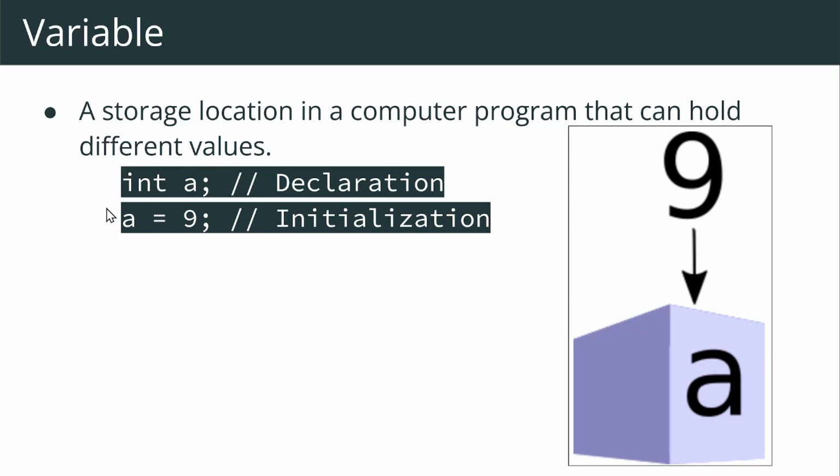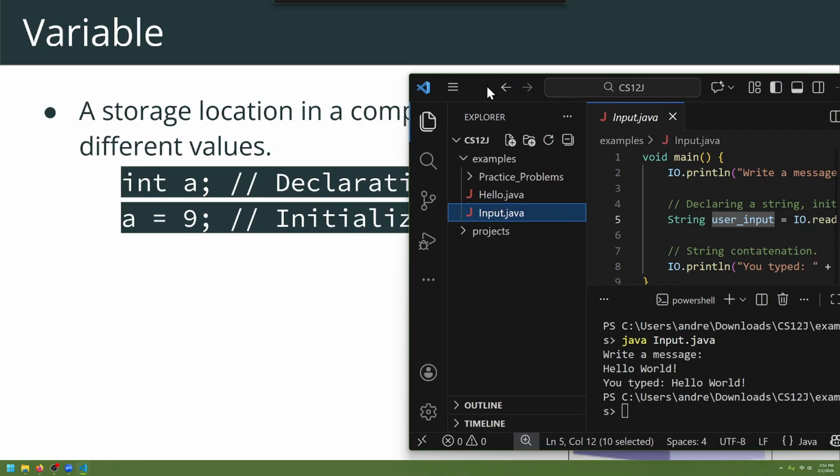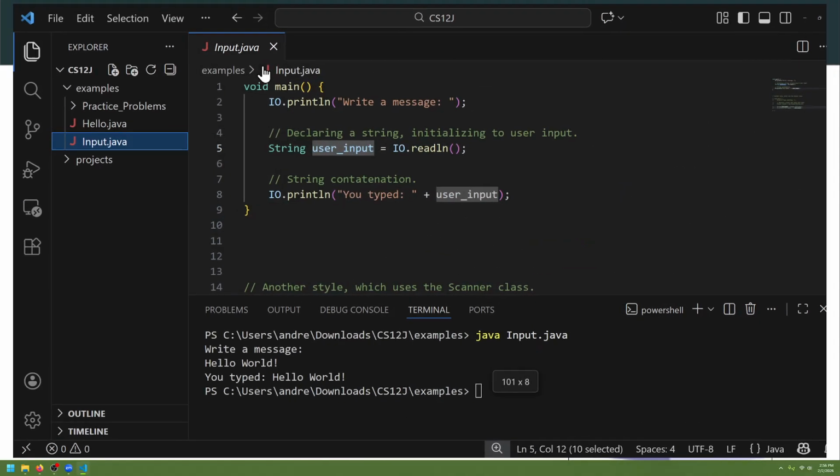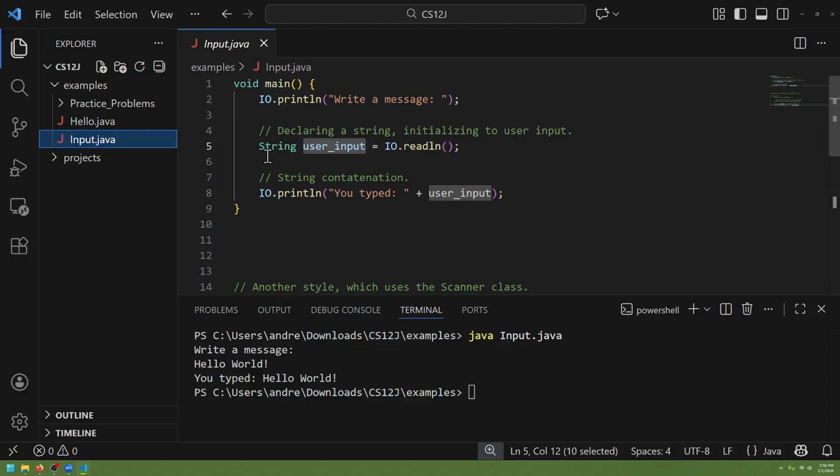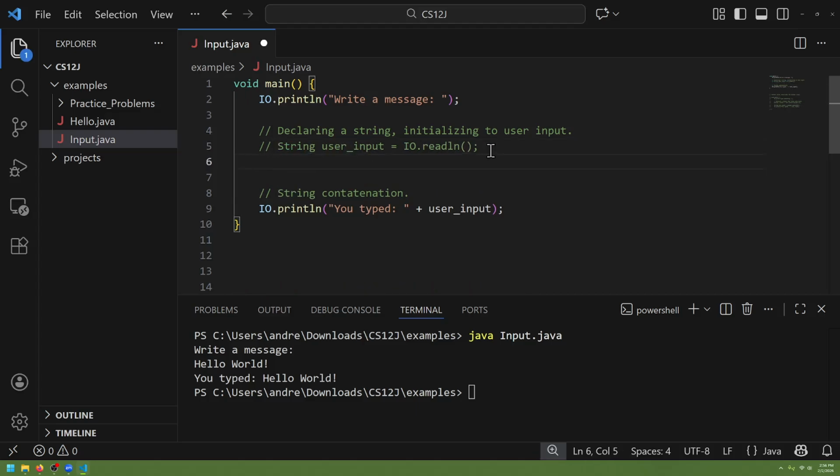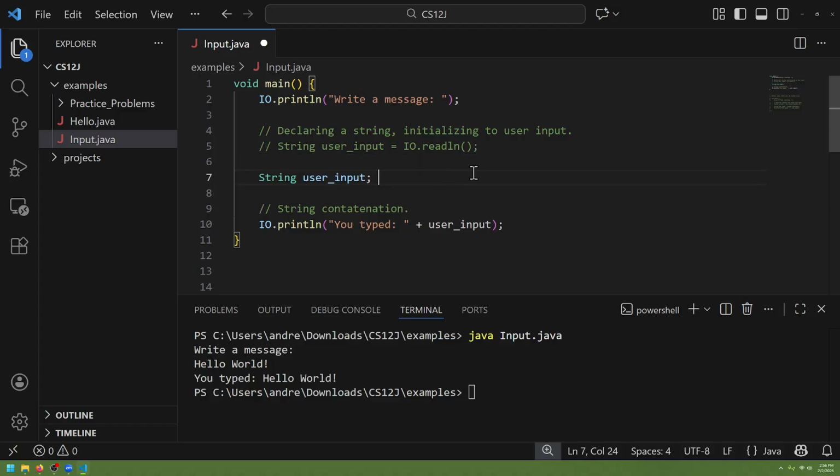You can do this in a single line, by the way. For example, in the input over here, in the input.java, those two are done in a single line. You could do that in 2 lines to split it up if you want. So this single line is the same as declaring a variable. Once again, this means, hey computer, I need space for a string.